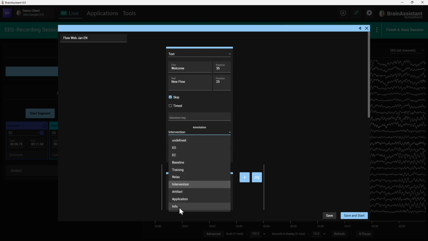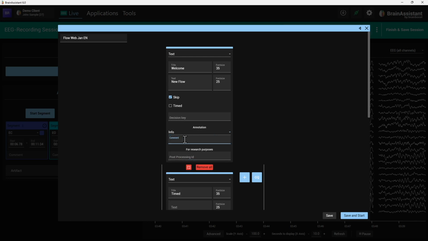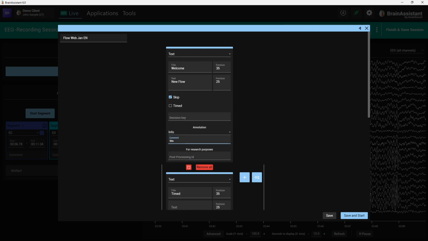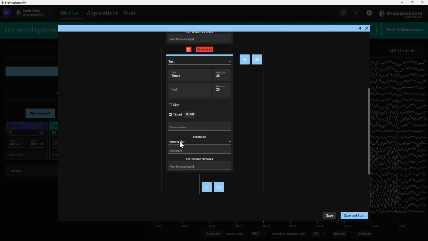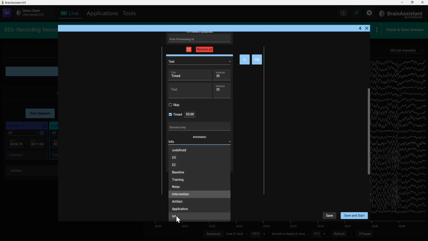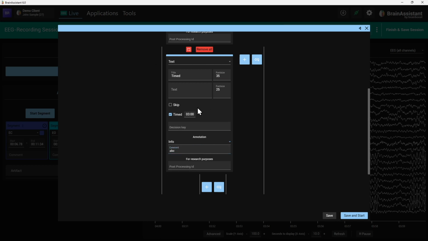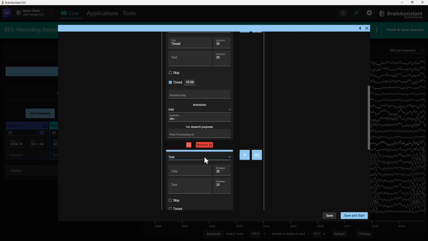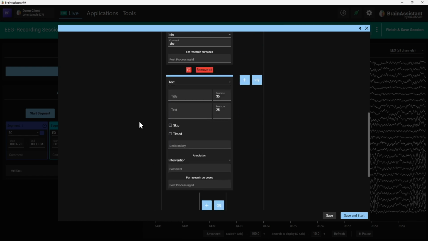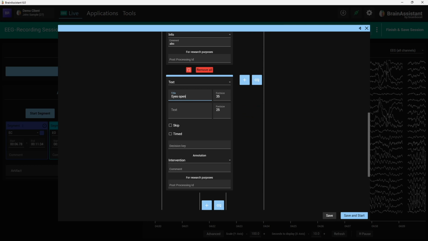Here, this would be for me info text, because we will create quite a few info texts, the welcome info text. The next one, of course, also info, and we can here give it a comment, A, B, C. So after this, we might want, please keep your eyes open, etc. So this would be then eyes open.